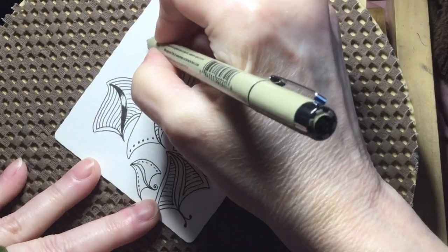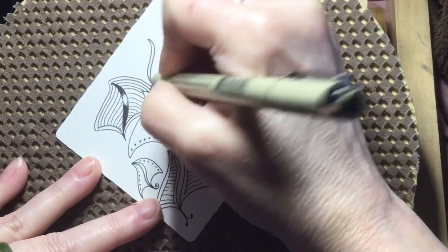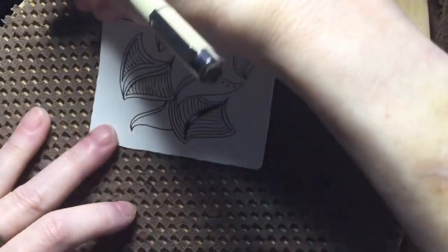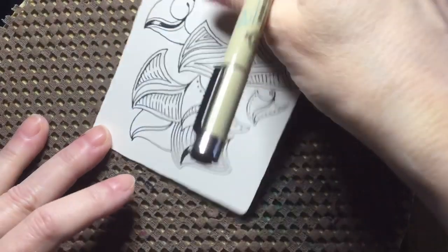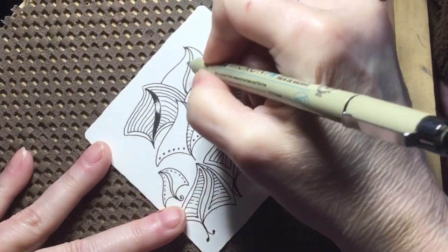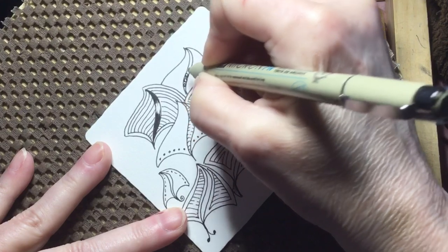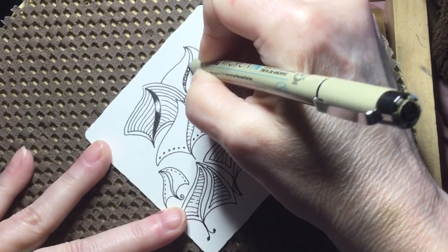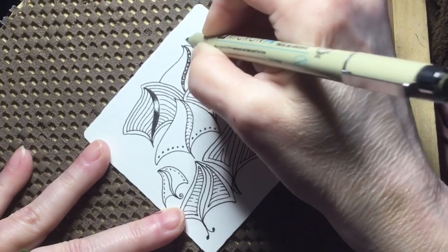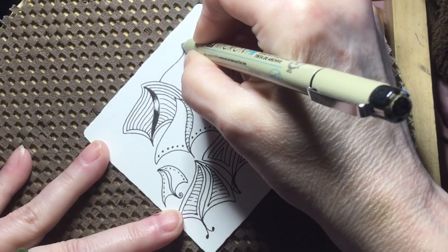Maybe one more. This one's also going to have some overlapping. I don't think I can avoid it here. And I am just turning this as I go and just allowing myself to do whatever I want. If it works, it works. If it doesn't, it doesn't matter.